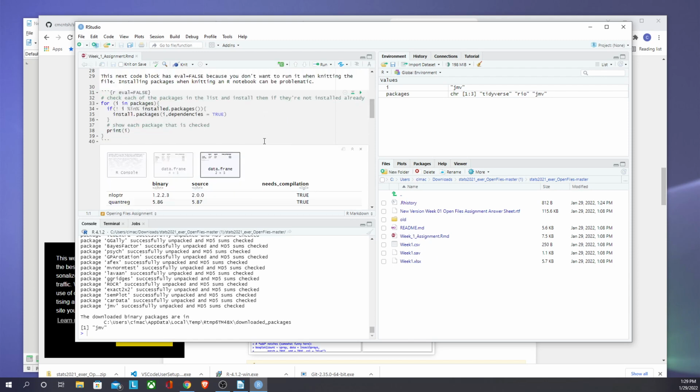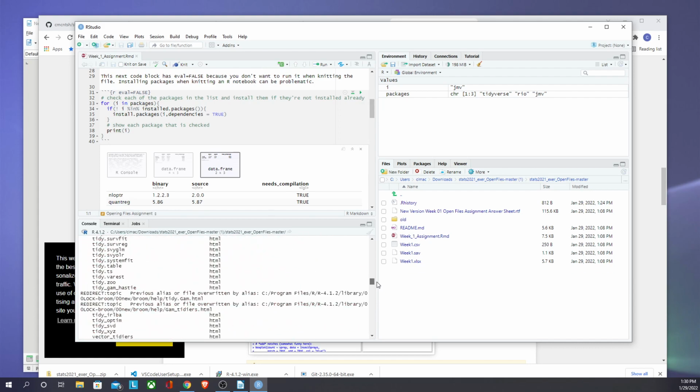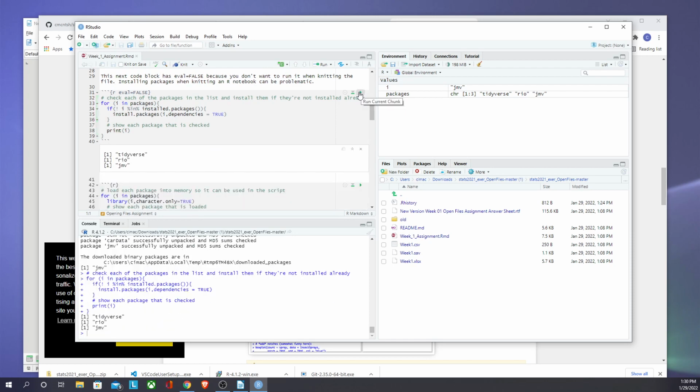Now that I installed these packages, I'm going to run this one more time, and the second time it won't install anything new. It's just going to print out the name of these variables. If you look at my console, a lot of stuff ran. There's a lot going on. It's a lot of text. It can be a little scary, but just let it run, let it take its time and do its thing. And if I run that again, you'll see that it didn't install anything new, and it printed each of my packages, so they are installed. So we've got that first step done.